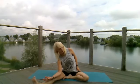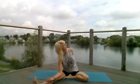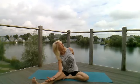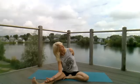You can use the arm as leverage to help you rotate. And we're going to take the spare hand behind the back, look up towards the ceiling, retract the chin and the head, and breathe. Keep the back of the neck long and face soft.